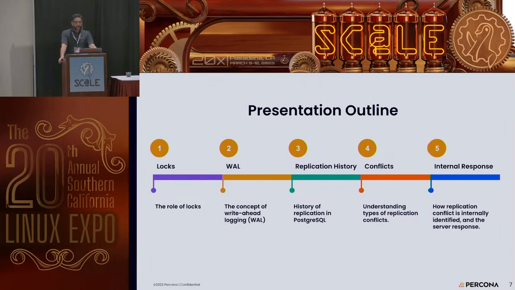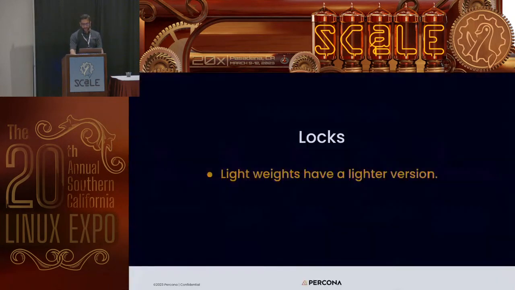The role of locks is essential because that's where the multi-concurrency comes in. WAL is obviously a key component of that. So a lot of these things we're going to discuss further. Starting with the locks, so Postgres has lightweight locks, but there's a lighter version of those locks.